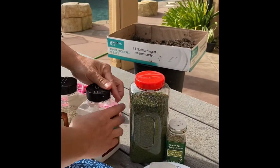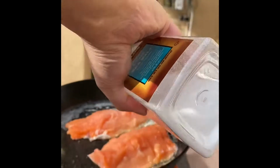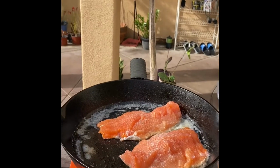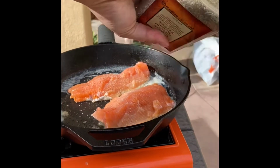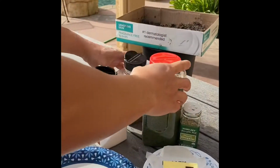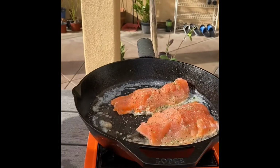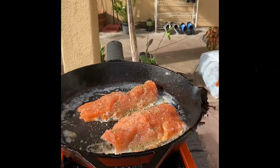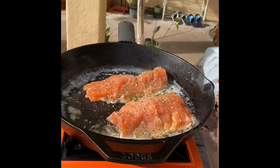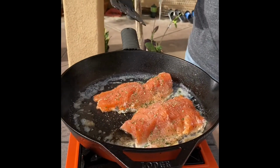Okay, a little bit of salt. And pepper. As you can see, we're doing this at our backyard. Okay. A little bit of parsley and oregano for a little flavor. And there you go. Look at that. Beautiful. Let that cook.